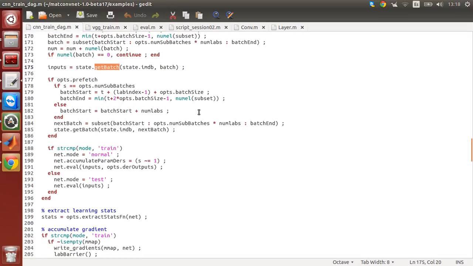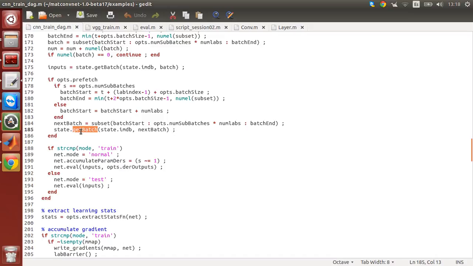In case the prefetch option is activated, we can already start computing the beginning and the end of the batches and call getBatch in parallel. This is useful, for example, when we don't have the whole data set in memory.